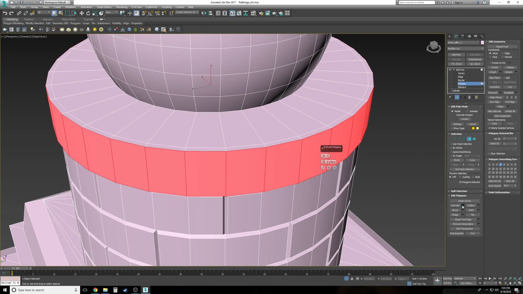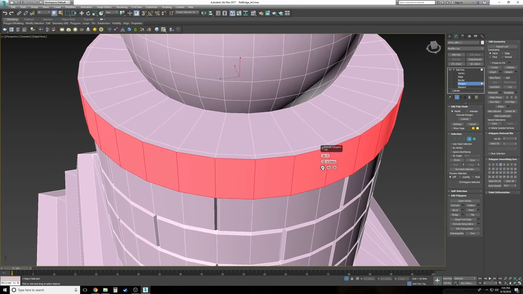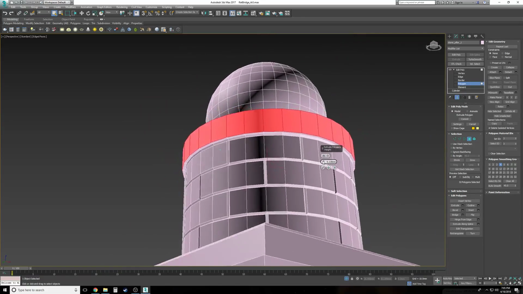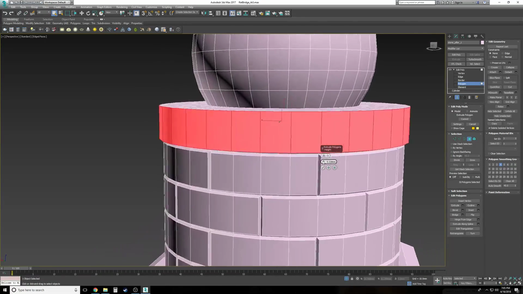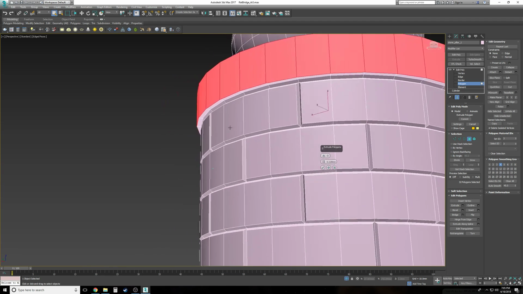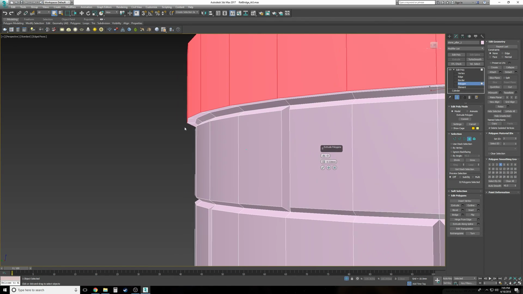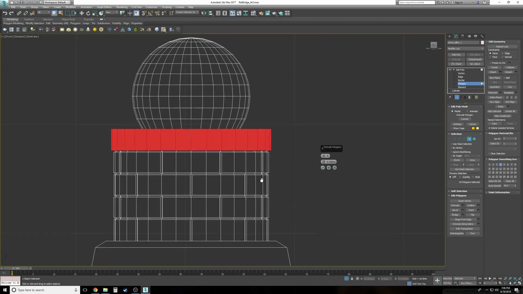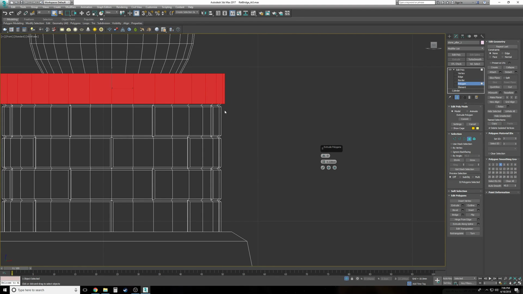So I'm going to actually just select that top piece. I want extrude settings. There we go. And I just want a little bit of a lip, just something that sticks out a little bit. It's going to have tons of support coming in. I mean, you're already going to get support. And I kid you not, as crazy as this sounds, if you look on the side, you are going to get support literally from this point right here. And this is unavoidable. If you're going to do this kind of a lip, there is going to be support from here all the way down to this base right here.